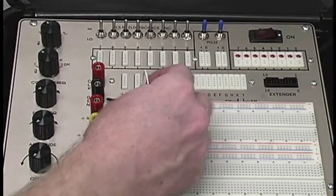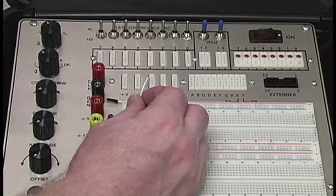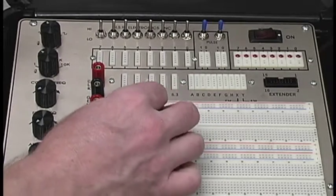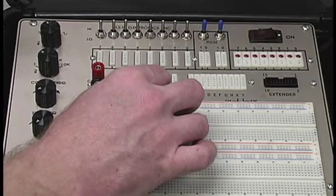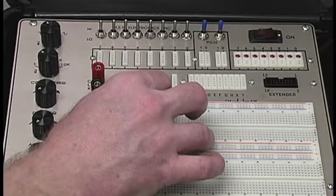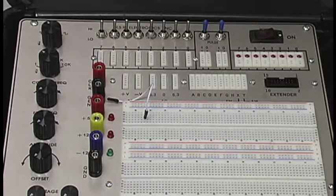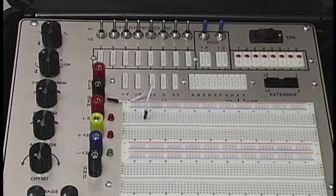It doesn't have to be gorilla tight, guys. We're not building rocket ships or anything like that here, so if you screw it way too tight, you're going to break it. So at this point, it's dealer's choice where you want to put it. We're going to go ahead and give it a little push, and there we go. There is your very first connection. Right. So then our next stage is we go from our input.